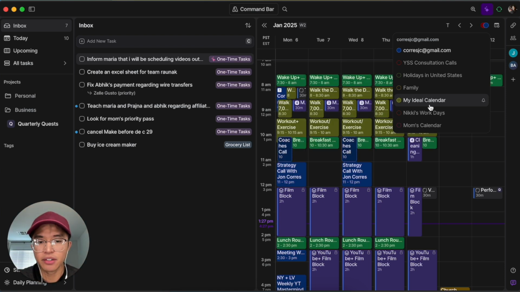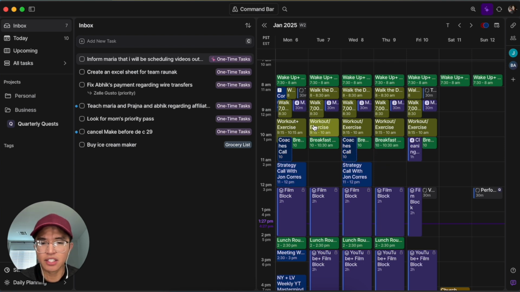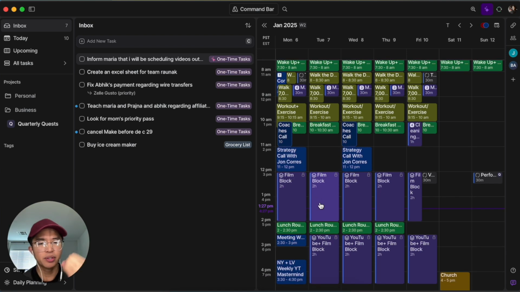And with the Ideal Calendar, I don't try to schedule things during this time unless I have to. I don't try to schedule things when I'm not awake. And by also setting up film blocks, I don't schedule any dentist appointments, doctor's appointments, or any online meetings during this time either. So using film blocks and an Ideal Calendar will really help you plan out your day.